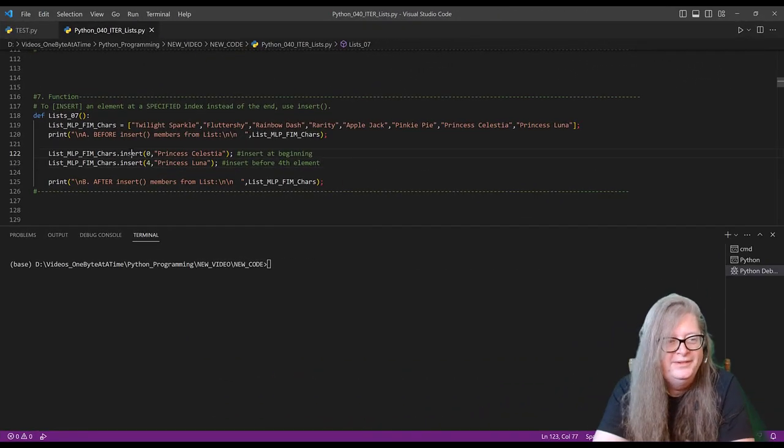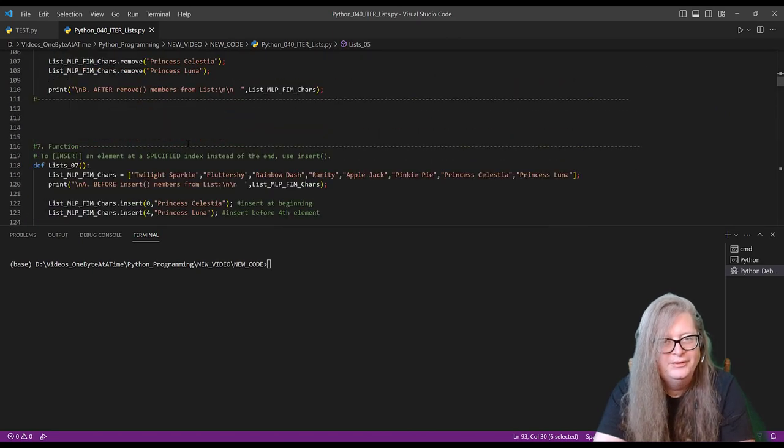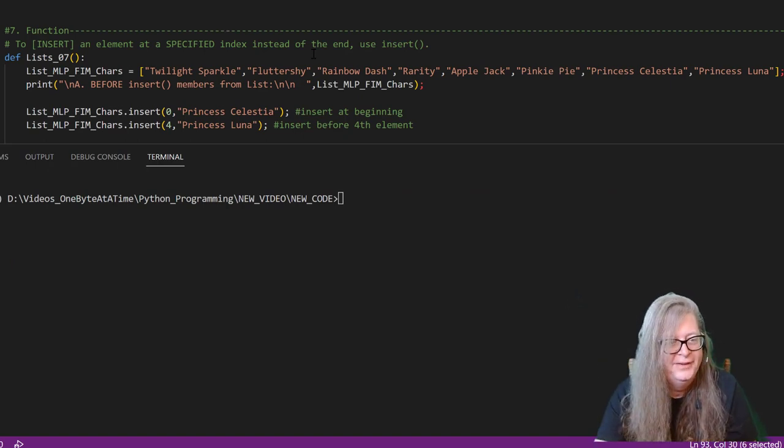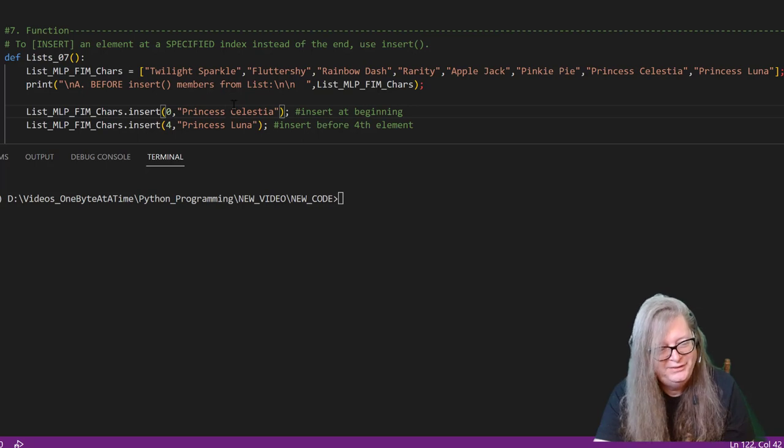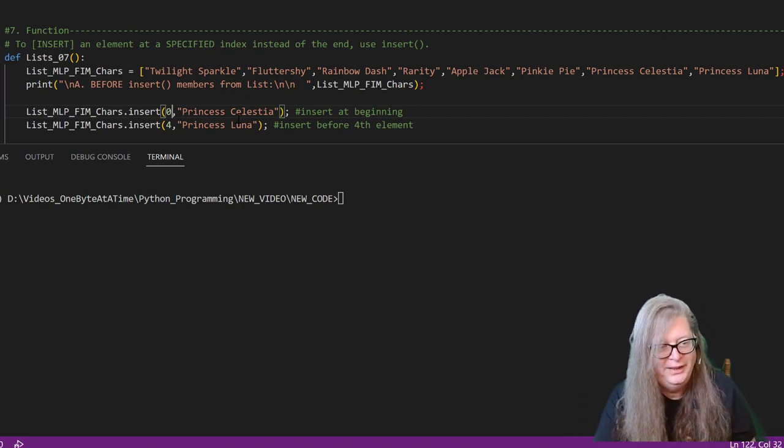In this next example, let's take a look at using the insert method, okay? Insert works a bit like append, but whereas append just tacks on what you add to the very end of the list, insert gives you a bit more precision as to where you place your item. So we're going to add 2 strings to our list of 6 strings here. Just as with append, we'll add 2 more, but with insert, we can specify the index or the subscript position where we want to add that new element. All the other elements will just be shifted to the right of that position where we add it. So let's say element 0 is Twilight Sparkle. I want to add a new string, Princess Celestia, at index position 0, which is the first element in the array.